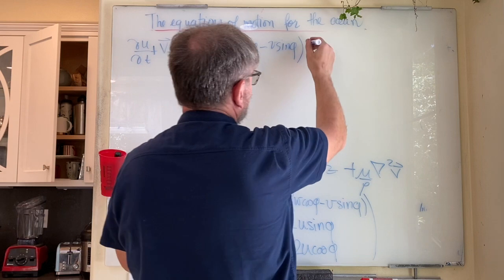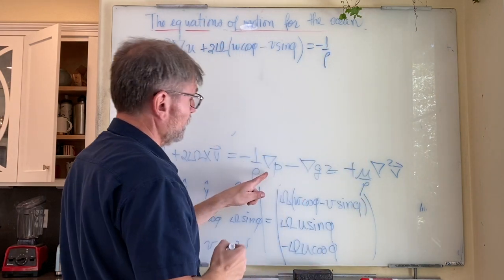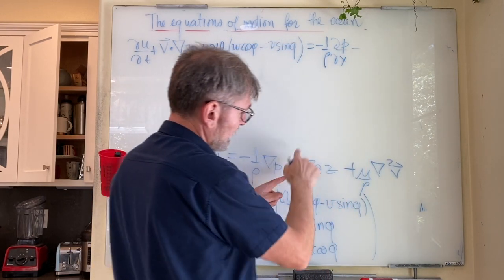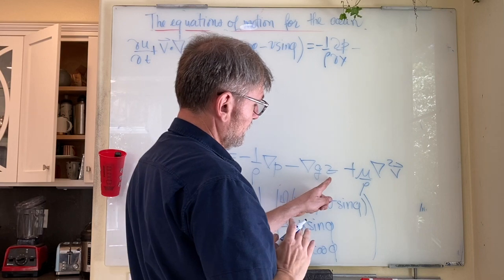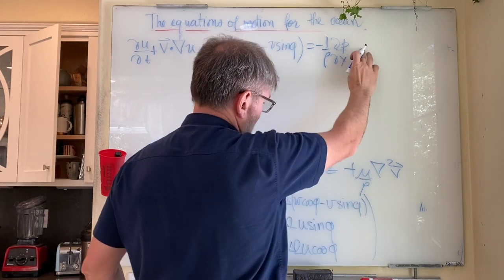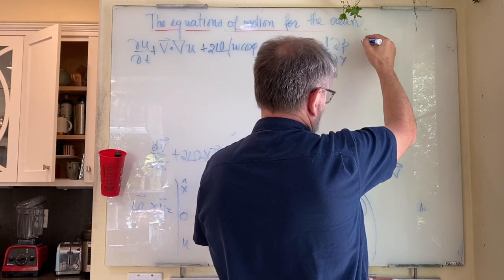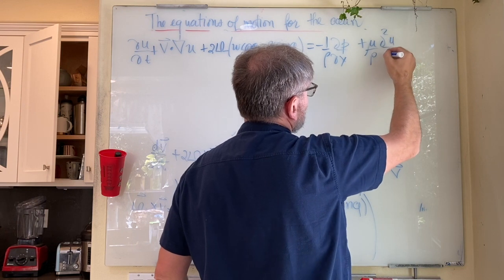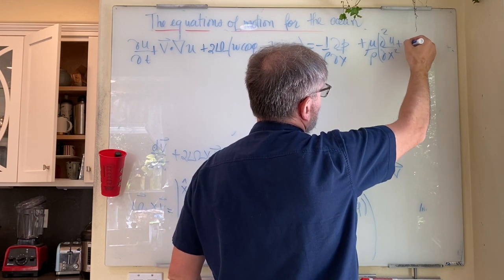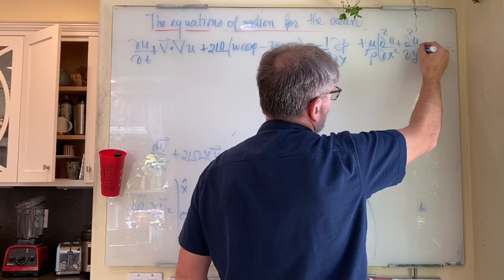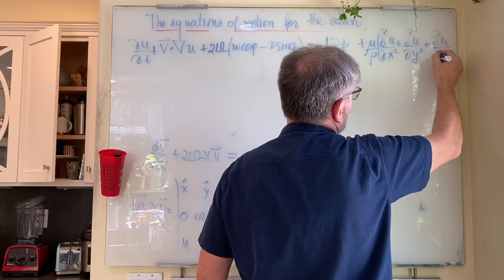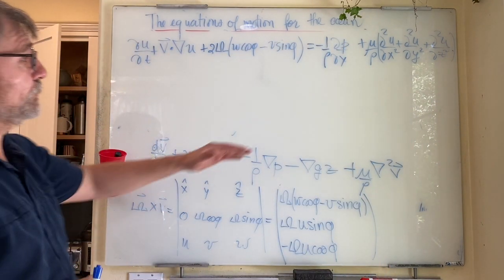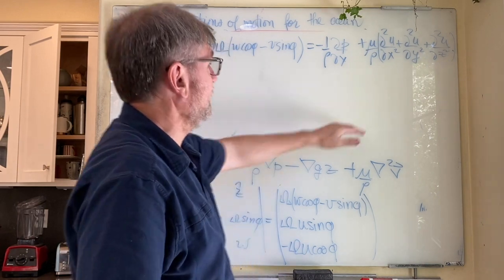is equal to minus 1 over rho, and the x component of this is just dp dx, minus this one, the x component of this is 0, right? The gradient of z, d by dx of z is 0, so this one vanishes, no gravity in the x direction, plus mu over rho d2u dx squared plus d2u dy squared plus d2u dz squared. So these are the viscous terms. So the diffusion of momentum, of eastward component of momentum.